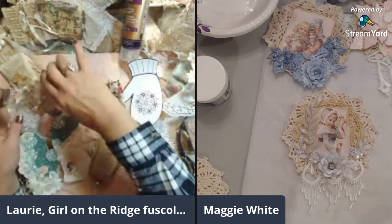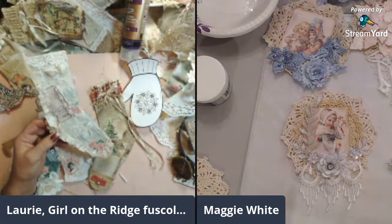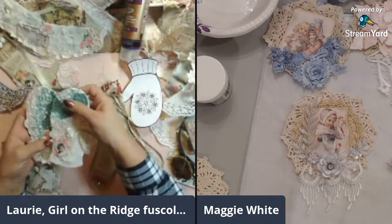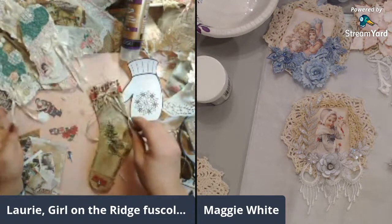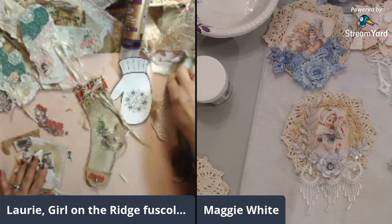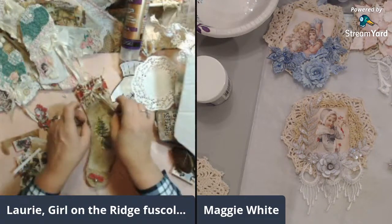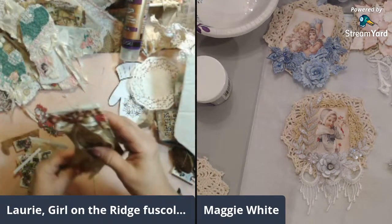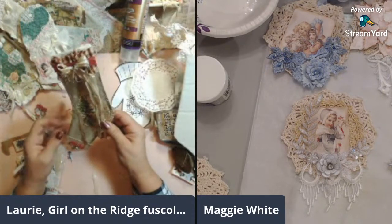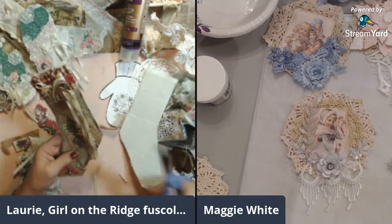So these are just, and then this is what I made tonight. You can really do any shape you could think of, but these are the only ones I could think of. And the mittens I really like, but I really like this grungy one. So, do I have another grungy? Oh, yes, we do. Okay, so we're going to do another grungy one. So we'll set that aside. I think that's good. We might wax that one. I think the grunge needs a little wax. We'll see.